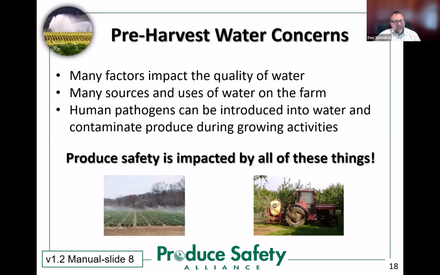This is a good place to tie back to previous modules when you deliver, bringing up key concepts like we're focused on fecal oral pathogens. Farms rely on water to grow, harvest, and pack produce, so that water contacts a lot of produce, and that's a way of amplifying risk that we want to manage and control. We don't want those risks to produce safety amplified by using water that's not of appropriate quality. You can bring those topics up as you introduce the topic on this slide number 18.